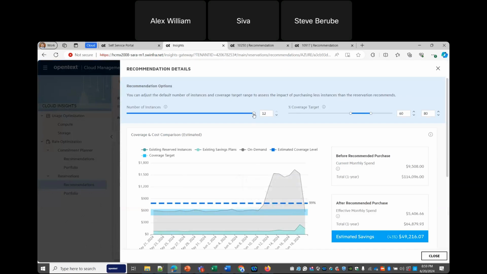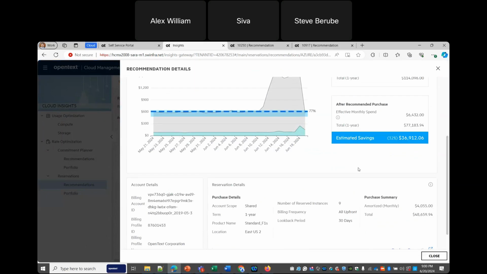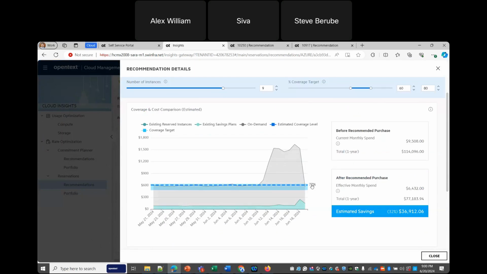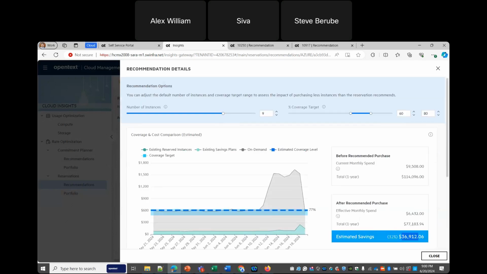But here the difference is how many instances I need to purchase, right? That is the key aspect: the optimal number of instances, how much I need to purchase for a particular product name in a particular region. That's what we are giving based on the what if modeler here, like 77% if I am committing. I should be purchasing 9 instances, and it clearly shows it is 36K versus 114K, right? So it's a very good savings for me. Like I mentioned, we are supporting this now for Azure MCA.